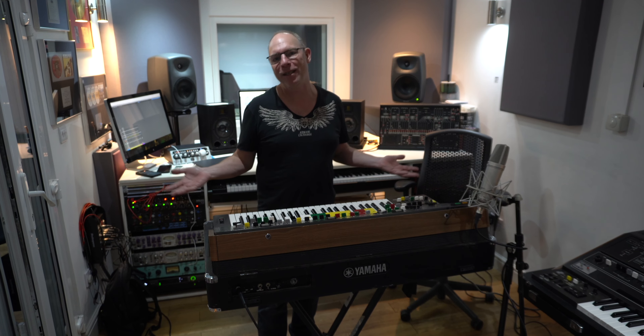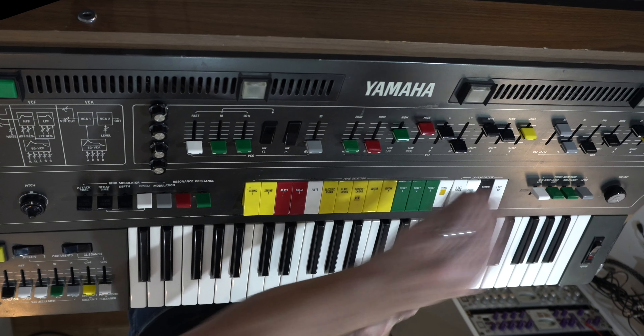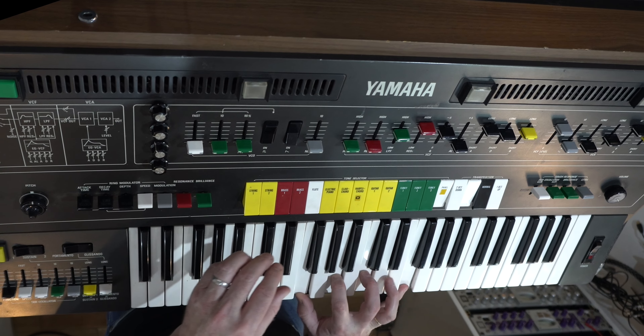At number six we've got the Yamaha CS50. This is the full-run sibling of the CS60 and the CS80. A lovely little synth with only four oscillators. It's got all the modulation that the CS60 and the CS80 have. It's a quarter of the CS80 for an eighth of the price, so it's a bargain. In 1977 when they came out they cost £2,100 — in today's money that's £12,000. Second-hand on Reverb: four and a half to seven grand. It's got 13 presets. Famous users include Men Without Hats and Herbie Hancock.